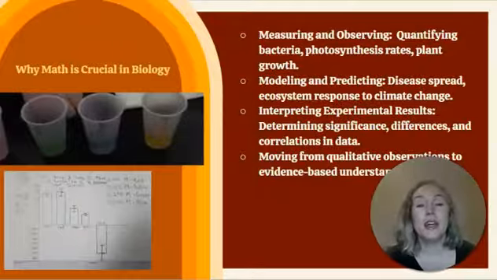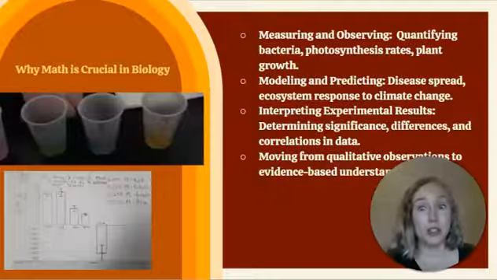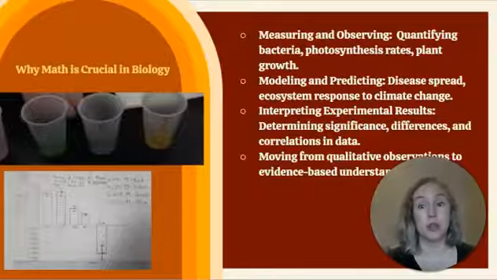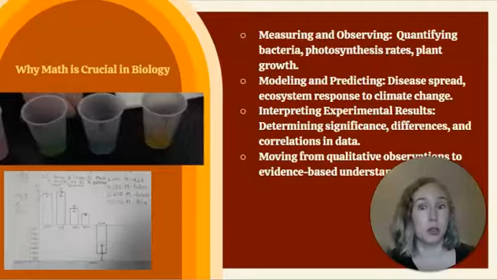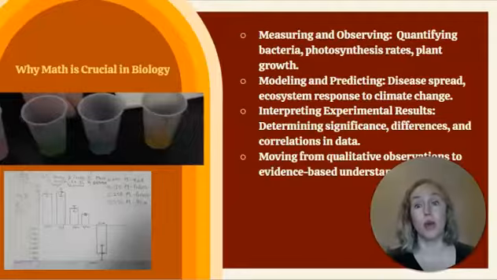So, why do I need math and biology? Well, in biology, there's a lot of measuring and observing, so we can use it to help us do things like quantify bacteria, which are too small to see, or determine rates of photosynthesis or of growth. We can use math to model and predict what will happen in the future, like how a disease will spread or how ecosystems may respond to climate change.